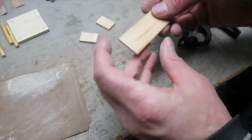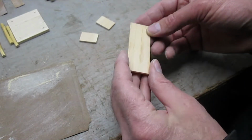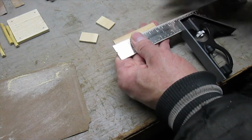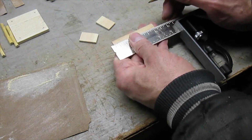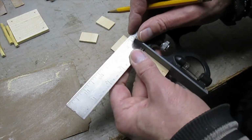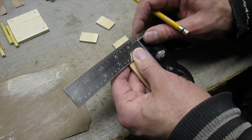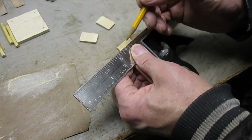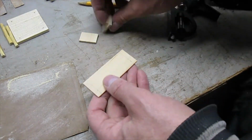I'm going to measure. And on this board I'm looking at, this is the nicest side. This one's a little bit rough. So flip that over. I'm going to measure in 1/4 of an inch on both ends, and mark a guideline to line up the legs. And that one's ready to go.